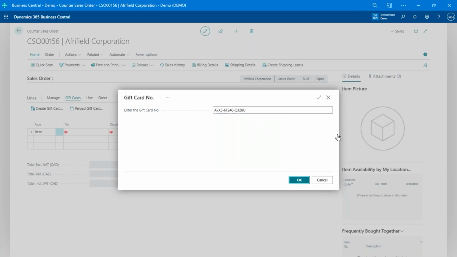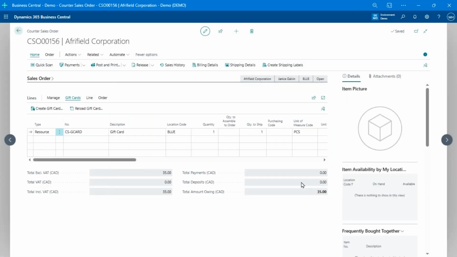And our setup on this one requires us to have a PIN code or a secret code on the back of the card. This could be that rub off type thing, or it could just be a visible PIN that's printed on the back of the card. And we won't be able to use that card unless that PIN is entered. The way I've got it set up is our PIN is 6 digits long. The rules are you can create any type of format you want for the PINs or the secret codes or whatever you like. So I do that. And now I enter the amount that they want to put on that gift card, and we're done. And that's it.